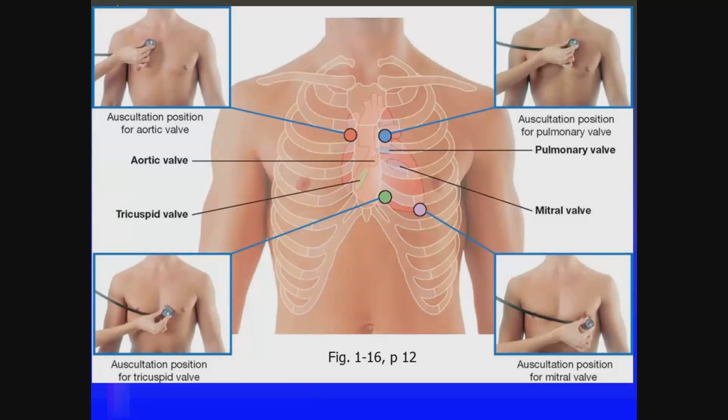Remember back from Mary's class about where to auscultate? You got to think of that heart not being, I mean, it's kind of weird to be listening for the aortic sound on the right side of the patient's chest when the aorta should be on the left side, but that's because the heart is rotated. Okay. So the tricuspid valve is just to the right of the sternum, and even further right is where the mitral is heard, and then your pulmonary valve and your aortic valve are reversed.